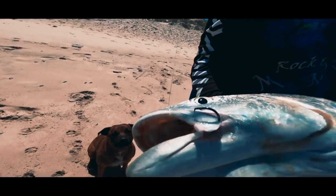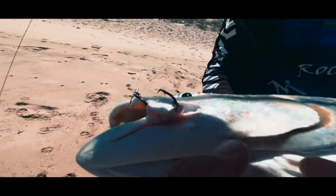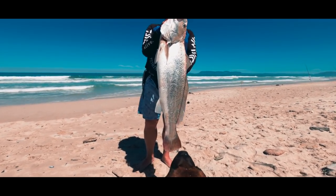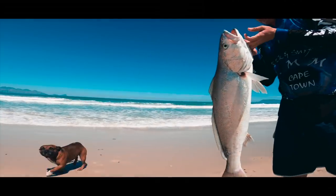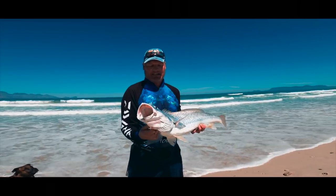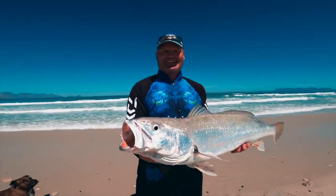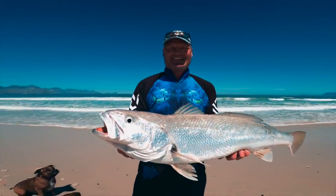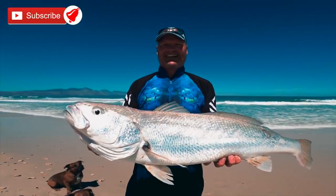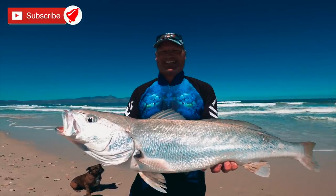Guys, look at this circle hook in the corner, whole mass bunker. Well done, Yanni. Yo, well done, solid cob. Well done, Francois. Nice cob, also on mass bunker. About 180 meter cast minus 100. Solid, solid, solid fish. Well done.